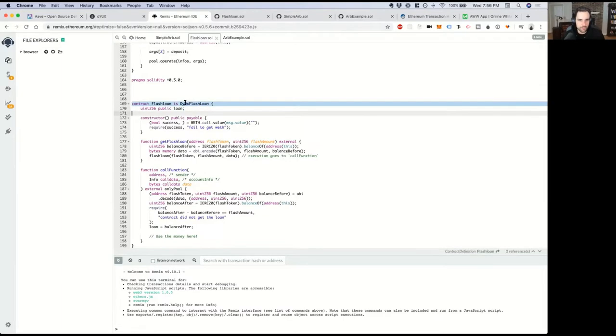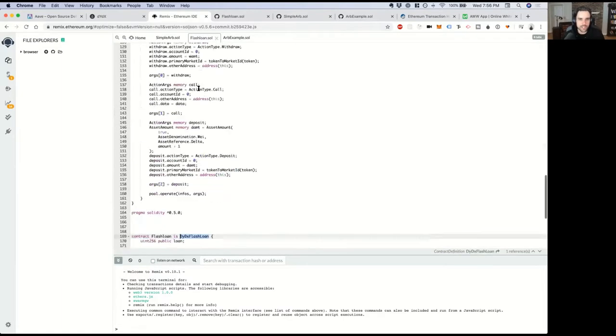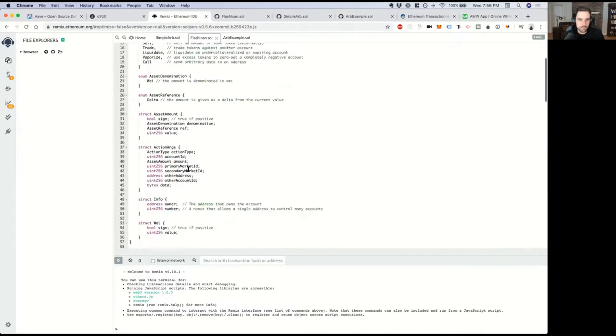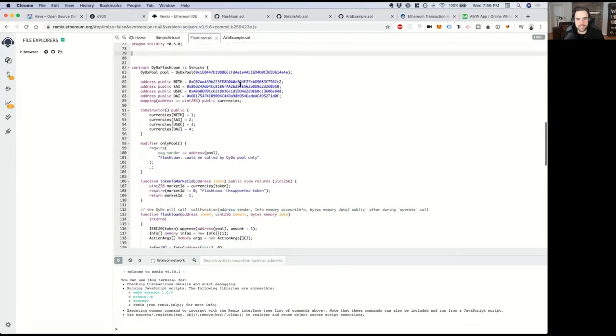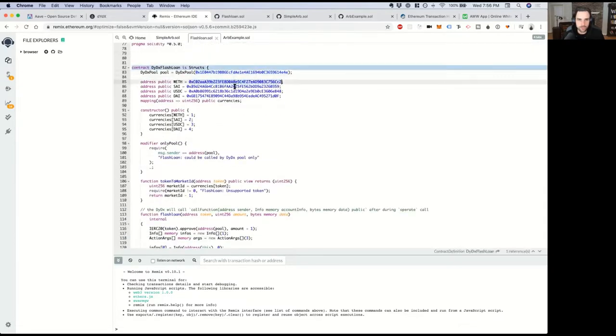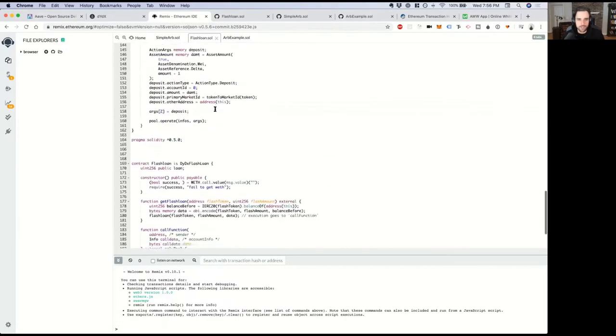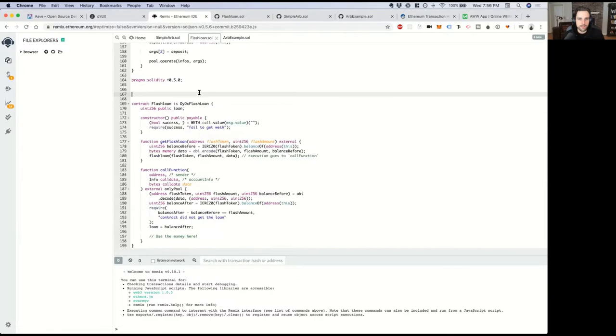If you are a coder, basically this is just inheriting from another smart contract inside of here that has all the DYDX code inside of it already. It's already got the addresses for the DYDX pool right here. It already supports multiple cryptocurrencies like WETH, SAI, USD, and DAI. Also, if you saw me do the video talking about the flash loan, doing that big trade, then this is the exact code that I used. So you're just getting all of this just by joining tonight.